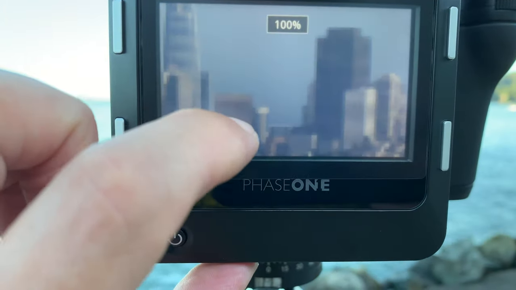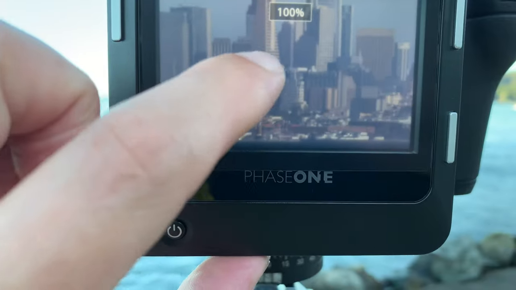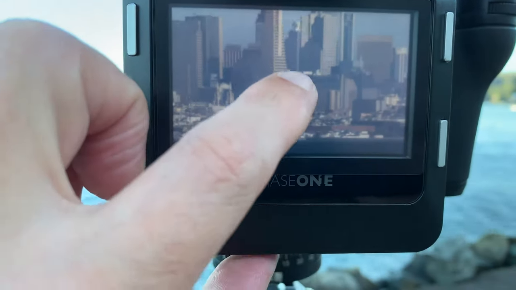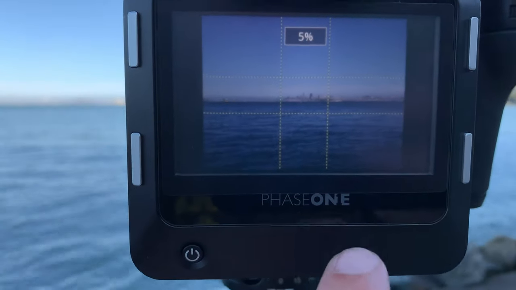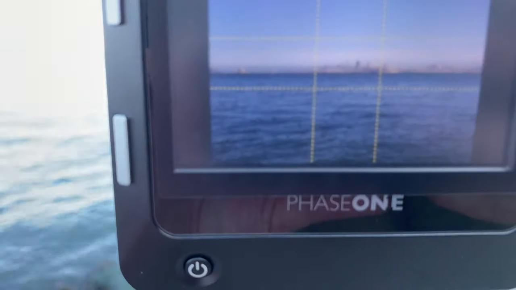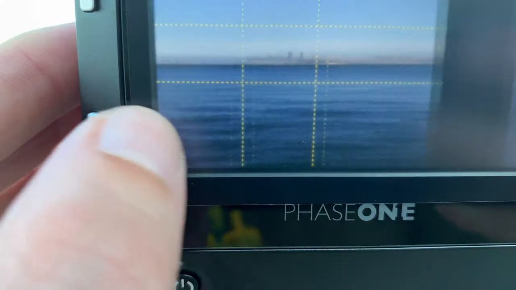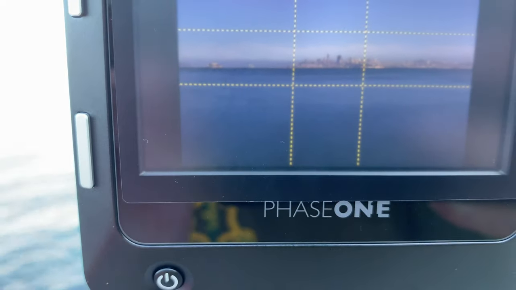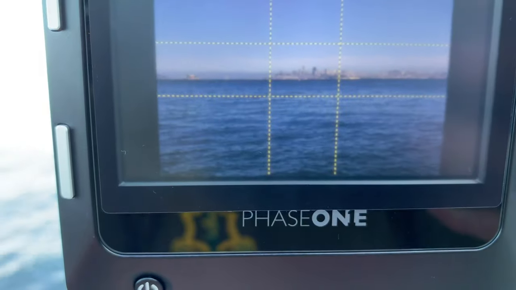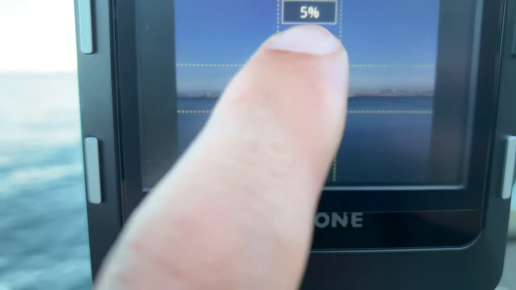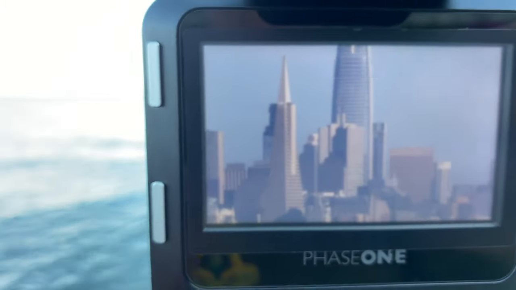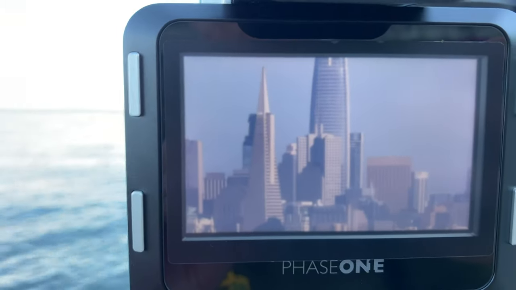averaged frames, 137 frames average. Look at the skyline, I think it is a bit better than what we had on the single shot, but look at the water compared to what we had before here. So this is the normal shot, and then if we swipe back, this is the shot with the neutral density-like appearance on the water. So very nice feature. Let's also look at the pictures in post and briefly explain the math behind the number of frames.